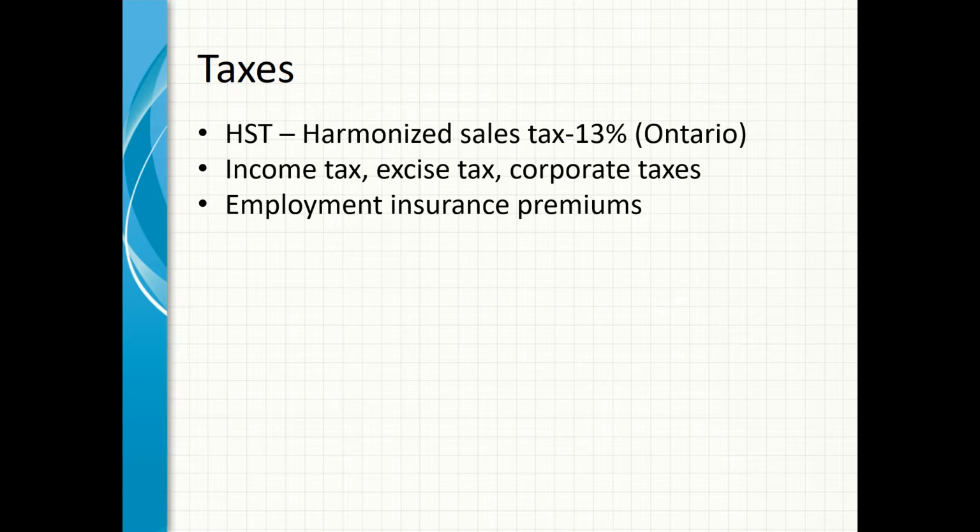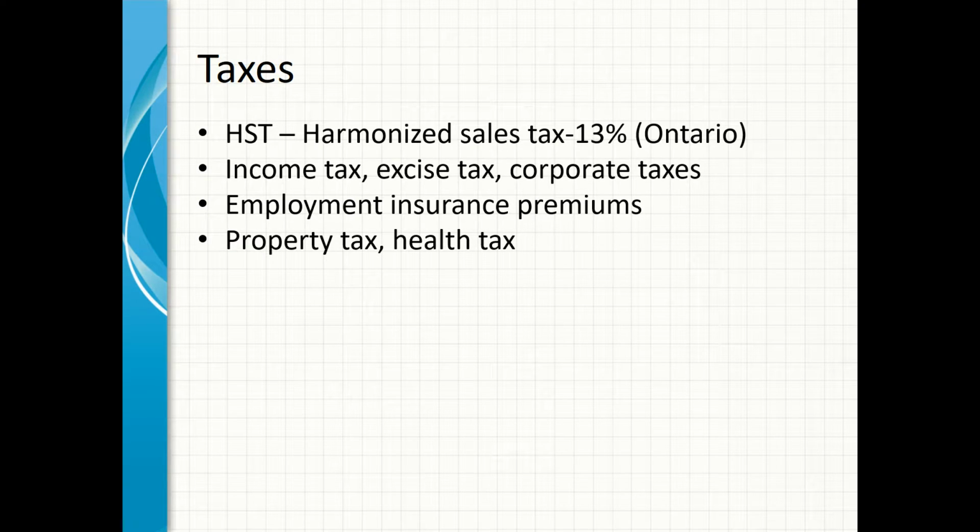Then we have employment insurance premiums. If you work, you pay EI premiums. It comes off your paycheck every week or every 2 weeks. This money goes into a fund to pay for workers who lose their job, to give them some financial support while they look for a new job. But we all pay for this in our paychecks, and then some of us need it and some of us don't need it.